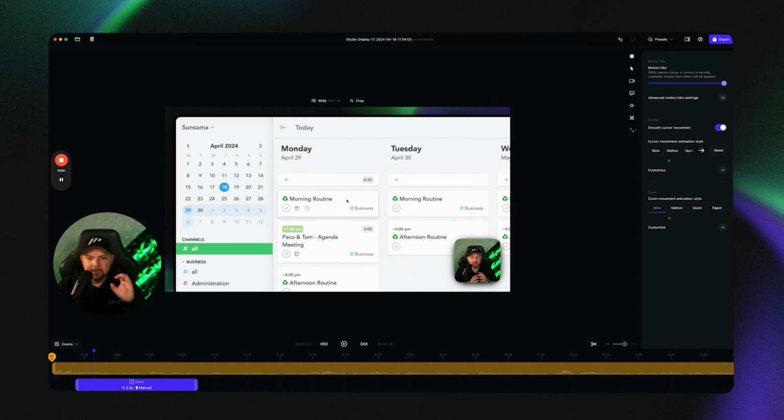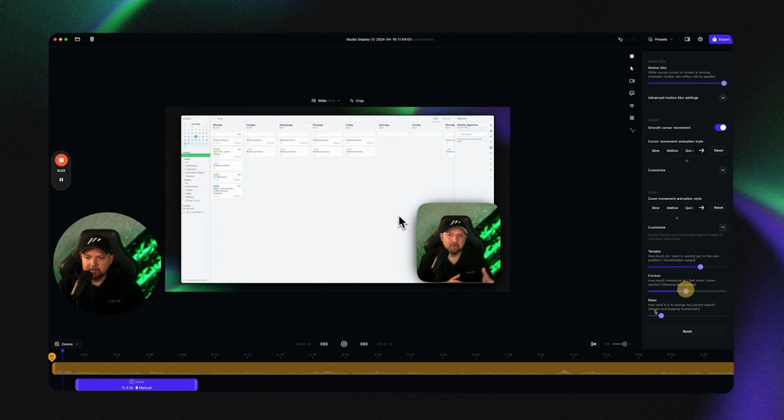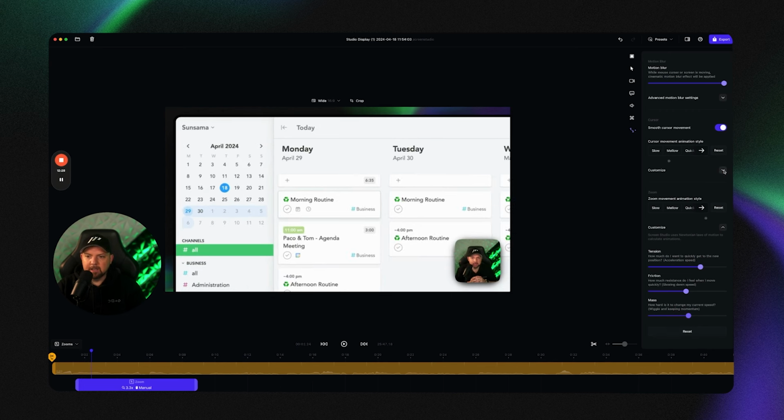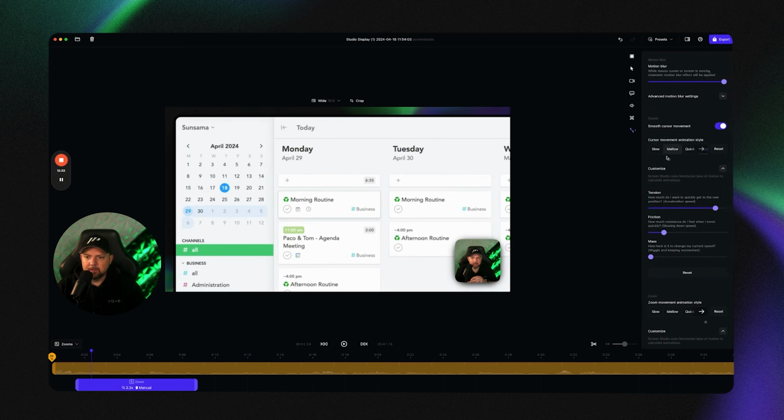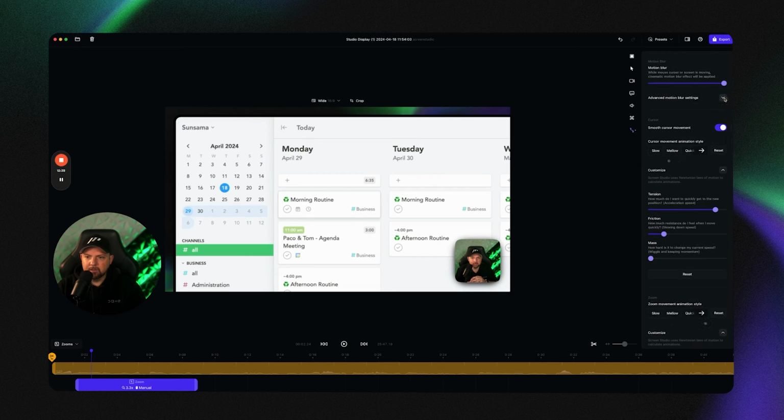An amazing thing is, it is easing in and easing out. That's really important for those of you who don't know. You see sometimes these animations that really feel static and it starts and ends with the same speed. Ease in and ease out means that there is a curve of the speed. So this means it's smoothly zooming in and out and it makes it easier to follow the screen. And then you have also the mass, the friction, all the things that you can change to your liking. You can further customize. That's the mouse movement. That's the same thing. You can smoothen the cursor movement. The stuttering goes away and so on and so on here.